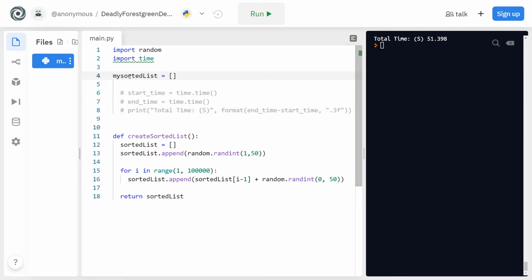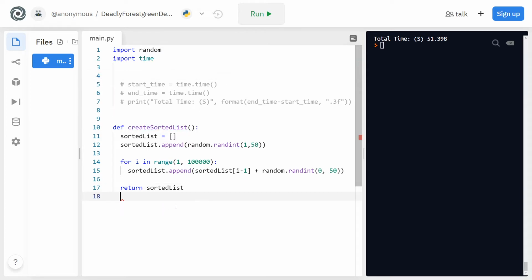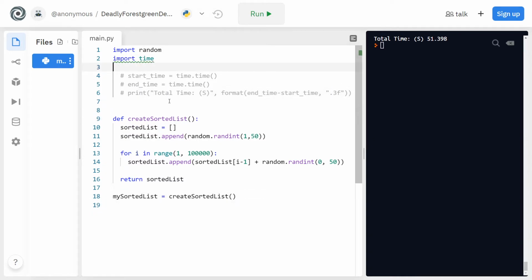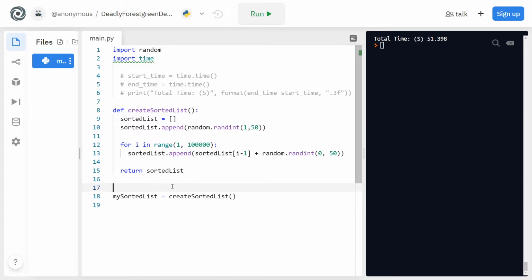So I'm going to say my sorted list is equal to create sorted list function. All right, that cleaned it up a little bit.